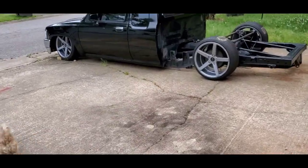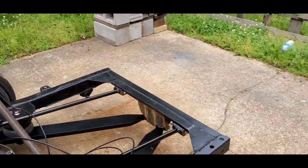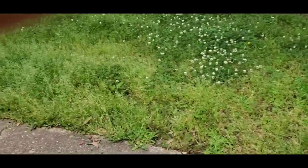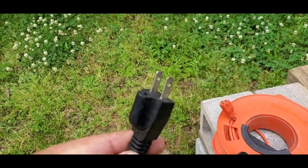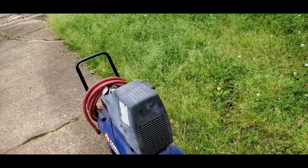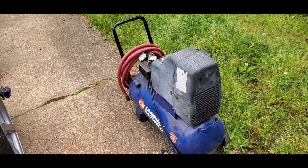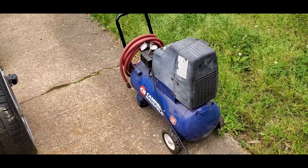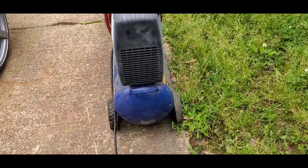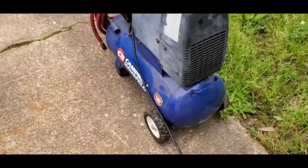Let's get this set up over here. That way we can air everything up. Get that extension cord over here. Get this turned on. I'm gonna be real mad if this don't work. Moment of truth. Like Old Faithful. I mean, it better work. It's brand new. I've only broke one wheel off of it. If you want to go mudding, you only go mudding on the left. A little mud tire.